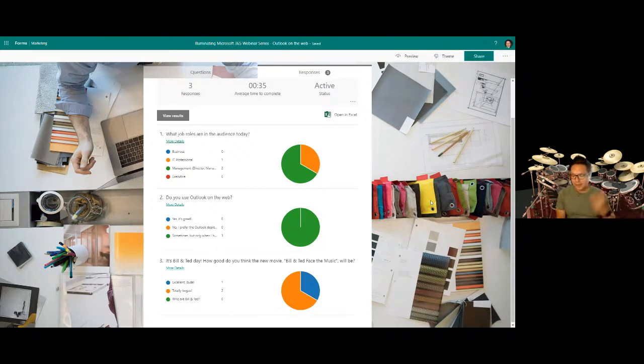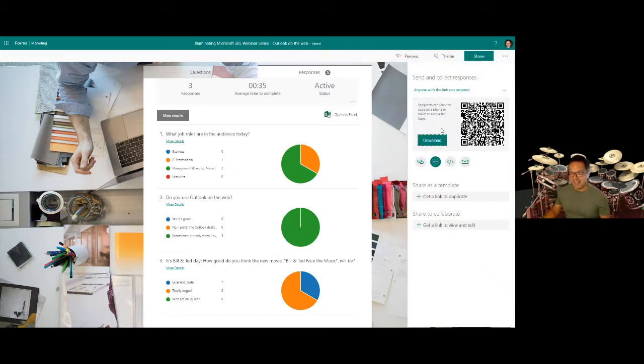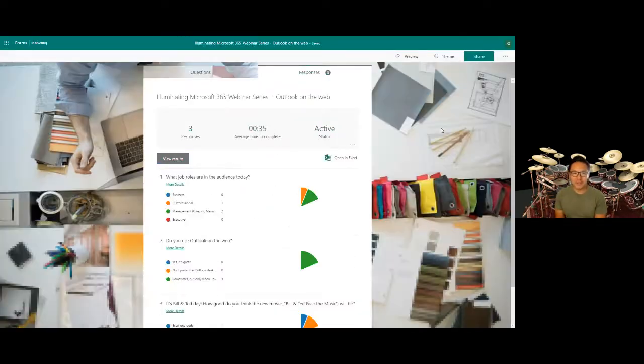Sorry for the background noise. The garbage collection truck is going by right at this very moment. And then in terms of how good you think it's going to be. Oh no! We'll see. I'm a Keanu Reeves fan. Put that QR code up. Let me vote. Hang on. Come on. Let's get that poll in there with a little more balance. I'm doing it right now as we speak. A little bit of refresh here. Yeah, do it.